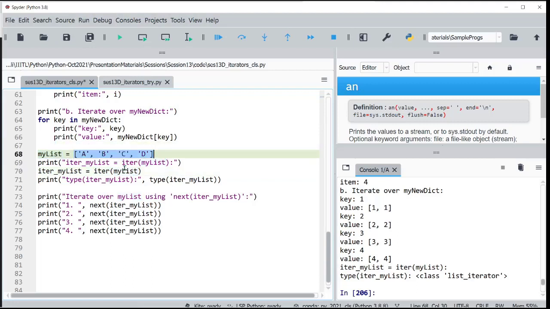So I'm getting the iterator object, and when I say next to it, it remembers where it was called. It remembers that the first invocation is already done, or that it is the first time I'm calling next. In a normal flow, iter and next will be called in the for loop. Here we are splitting it into two steps. So will I get the first element here or the second element here? Any guesses? If I print it, will I get the first element A or will I get B?